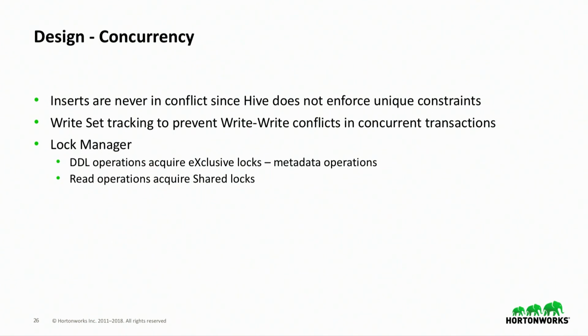Now, not all operations are data operations. Some operations, such as, for example, drop partitions, are metadata operations. And so for that, a lock manager is used. The readers get the standard read locks. Writers, or not writers, but the DDL operations, some DDL operations acquire an exclusive lock. And so this prevents, for example, somebody from dropping a partition from under an active reader.